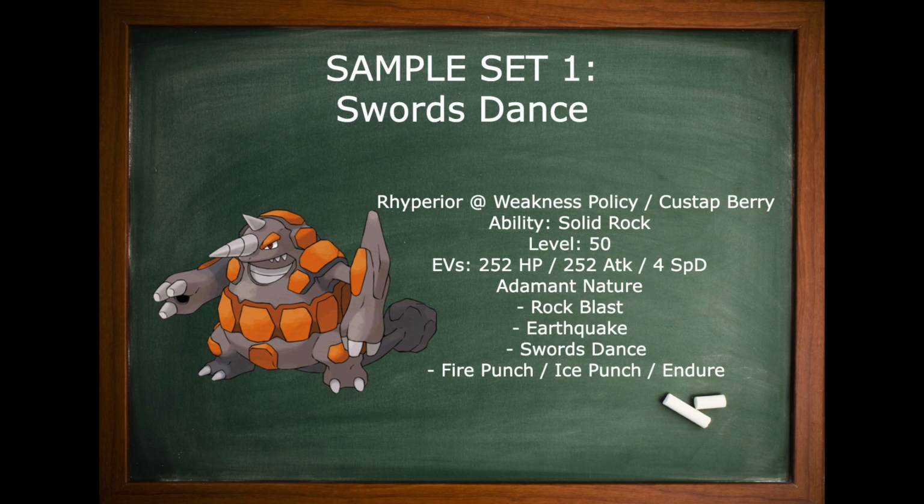But at the same time, Custap Berry is a pretty good item on Rhyperior as well, and that allows Rhyperior to take advantage of its weaknesses, take a lot of damage, get into Custap range, even without anything like Endure or Focus Sash, which usually accompanies Custap Berry. If you're using Custap, you might be better off doing a few defensive calcs and make sure that you survive some relevant super effective hits.